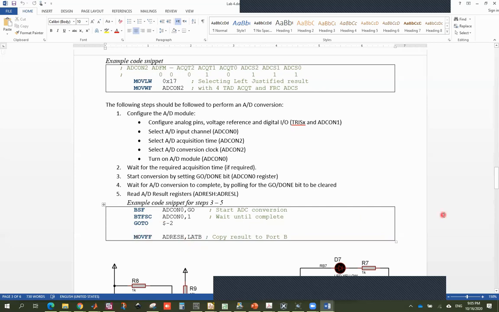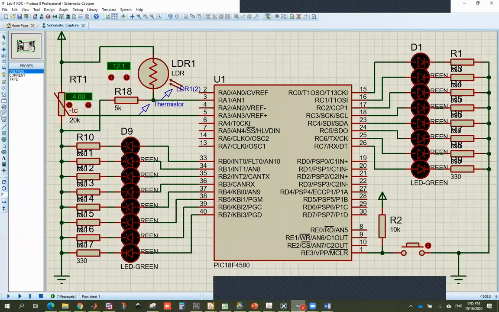So this is an example, and in the activity you have two sensors connected, the temperature sensor and the light sensor. The LDR is connected on AN1, and the thermistor is connected on AN3. So you have to configure AN1 and AN3 as analog using the AD control 1 register.